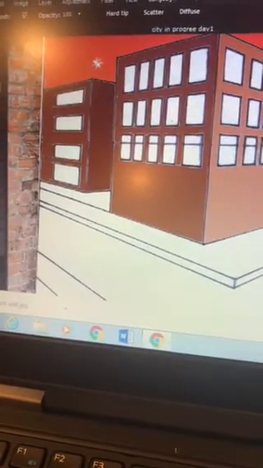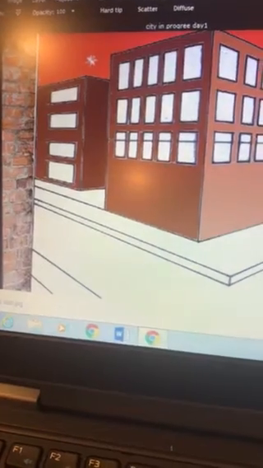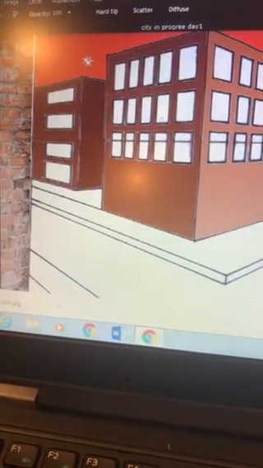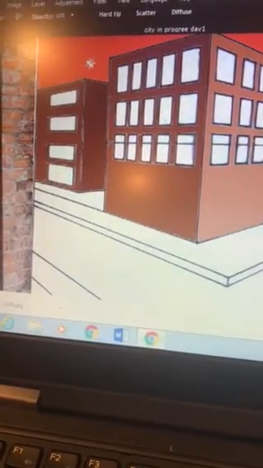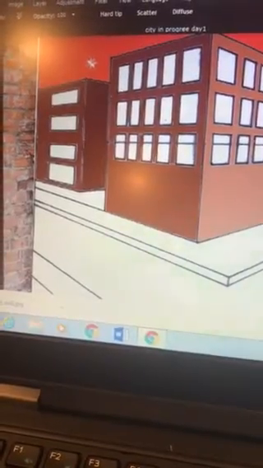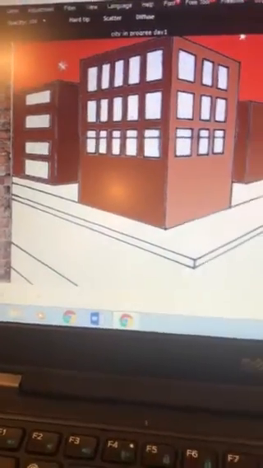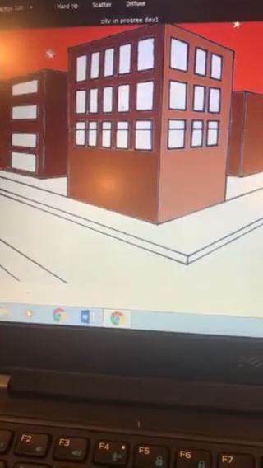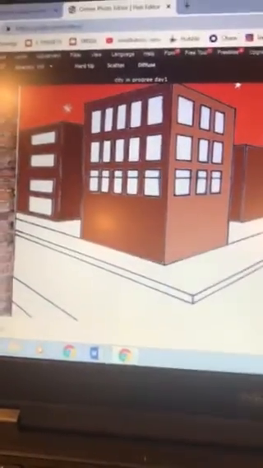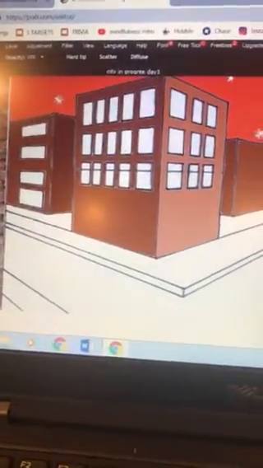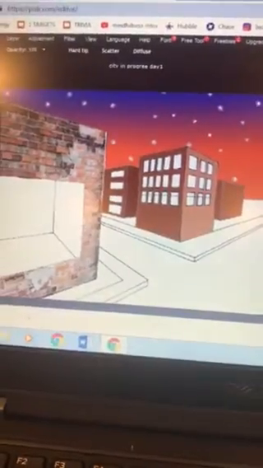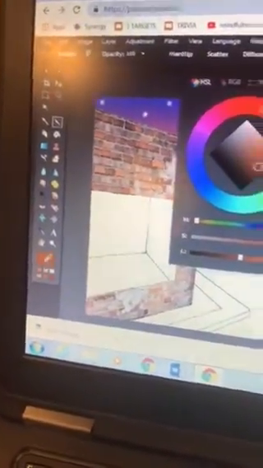The next thing we have to do is let's drop some color onto those windows. Most of the time windows appear as though they're a bluish turquoise color. So I'm going to zoom out, go back to my color selector here.